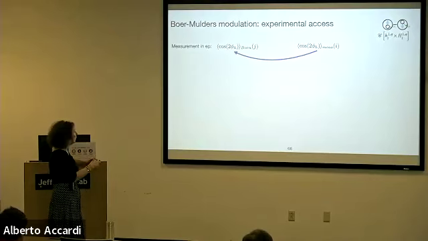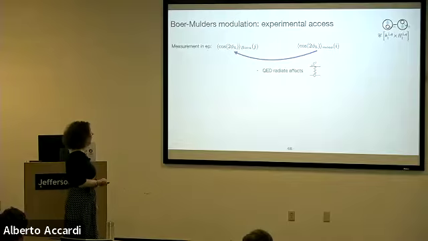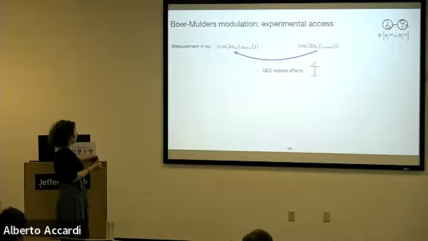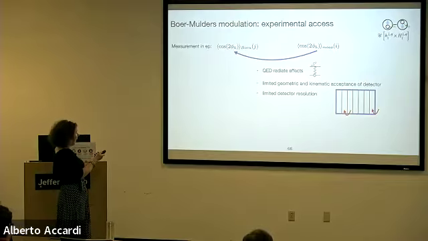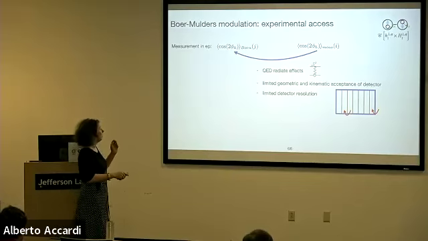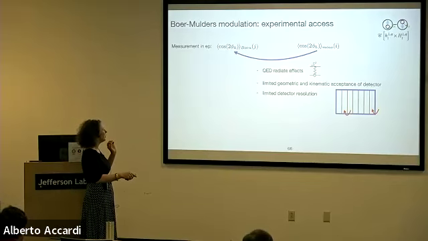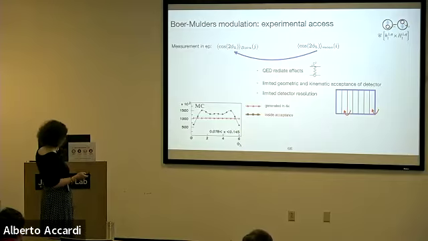Now, going from there to there, a lot can happen. So you can have radiative effects of your electron emitting radiation, for example. In addition, your detector is always limited in acceptance. So let's say this blue thing here is your detector, and these are the different bins. Well, what can happen is because of a finite resolution of your detector, you can have migration from one bin to another, or even from things that would normally not be seen in your detector, you can have migration into your detector. And all these things you need to correct for.